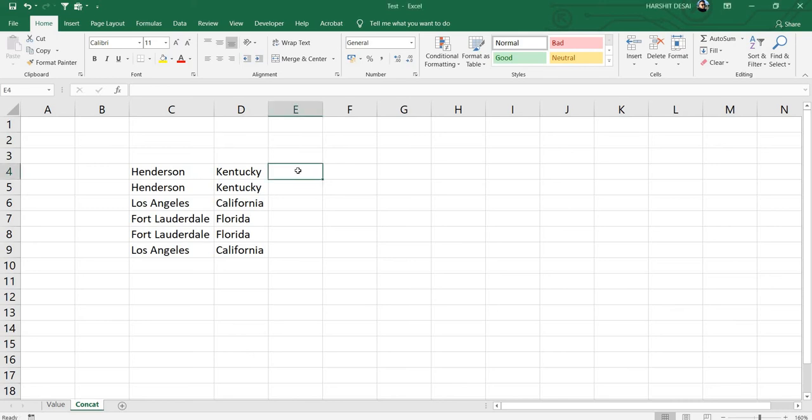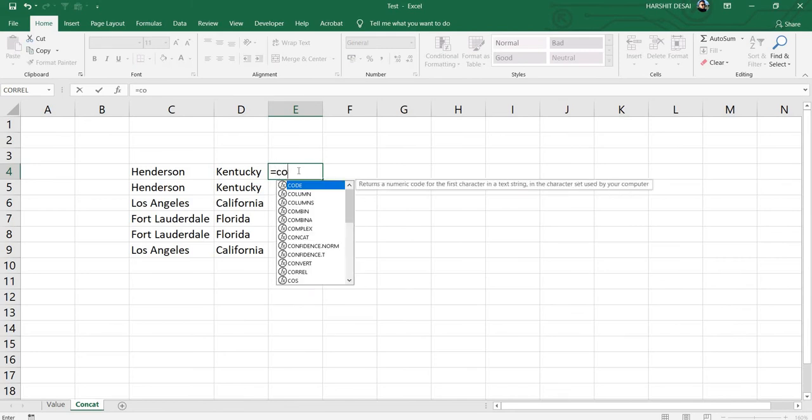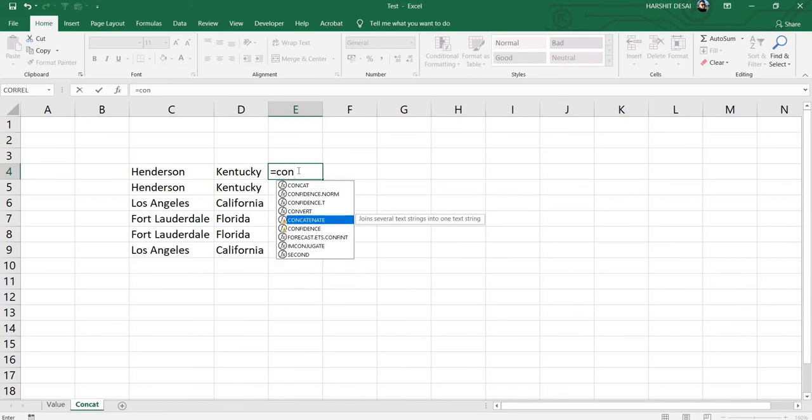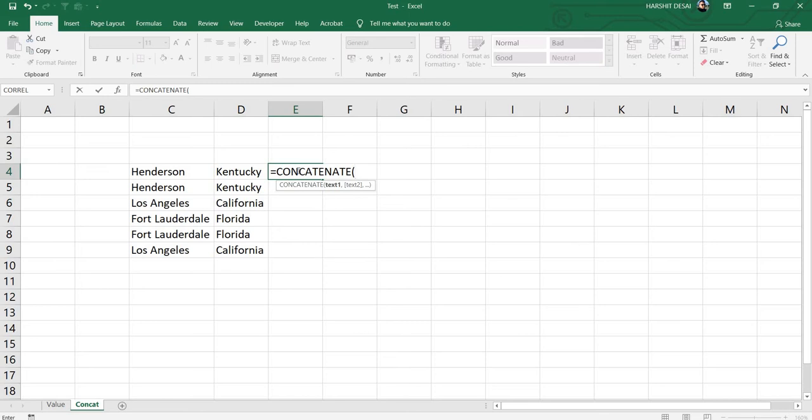So today we're gonna see how to use the concatenation function. Like if you want to merge these two cells, how can we do that by using a concatenation function. It's easy, just click on equal to, concatenate. Now it says you want to provide the text, means we need to provide the cell numbers. So it's C4 comma and D4. Just close the bracket and the two cells will get merged.